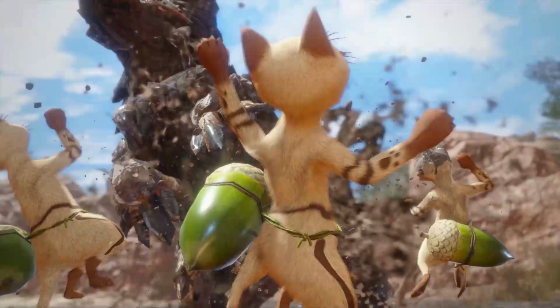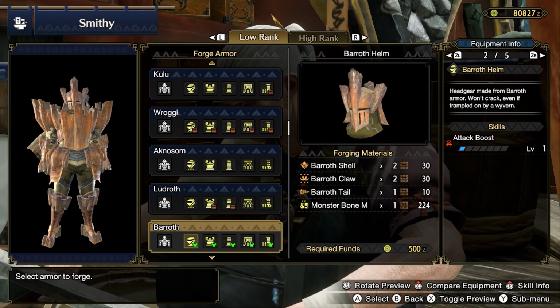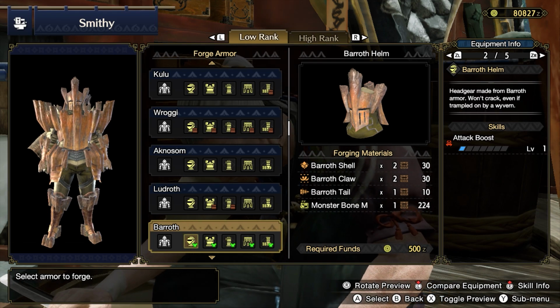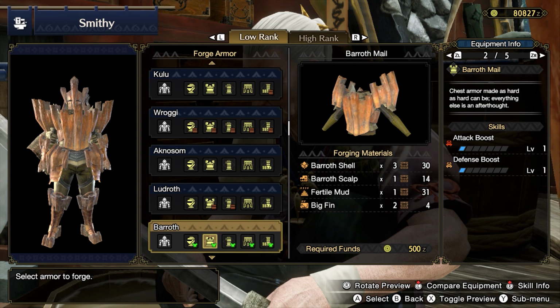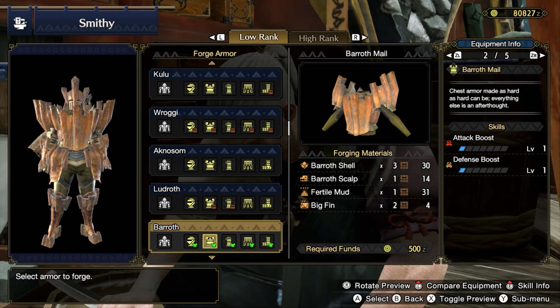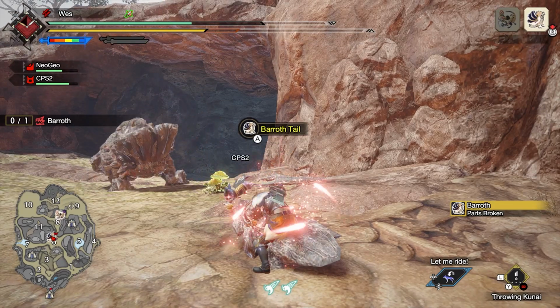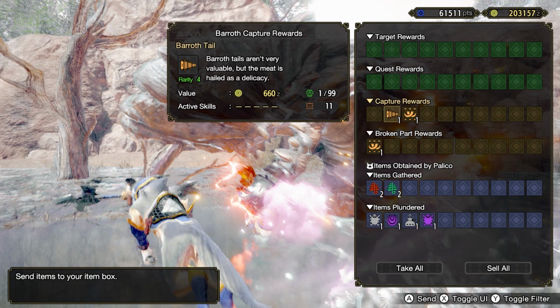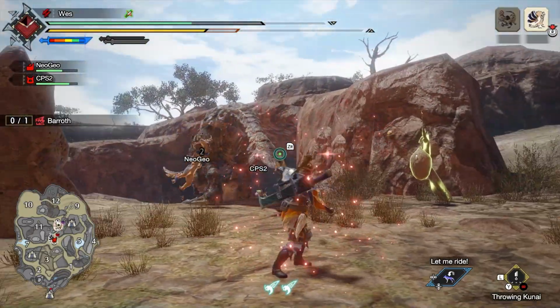Baroth has some strong equipment offerings. You should hunt Baroth in the key quest, Fightin' Dirty. The Baroth Helm and Baroth Mail are both worth considering for attack boost. The Baroth Mail also offers defense boost as a nice little bonus. Both of these pieces of gear are worth farming and should be used. You'll need a Baroth tail for the helm, so cut the tail if possible, and if not, try and get it via a capture reward. You can always try to slice it off with your kunai if you're really desperate.